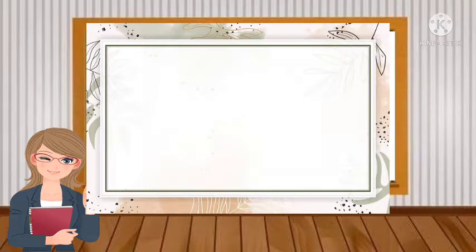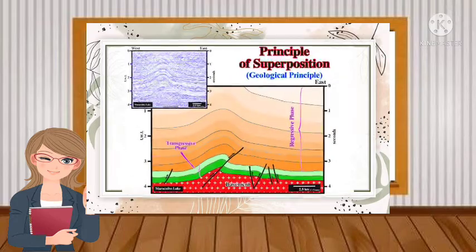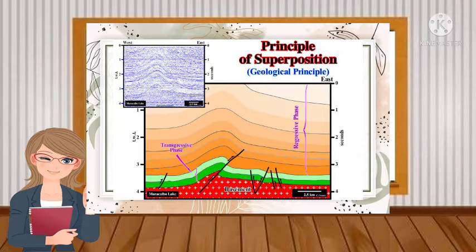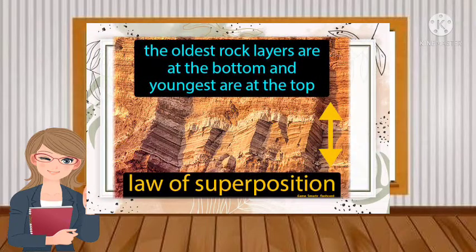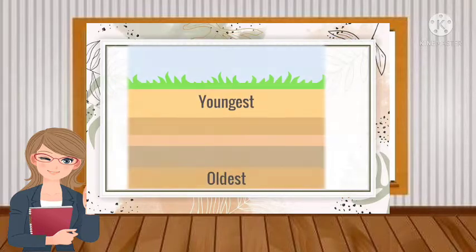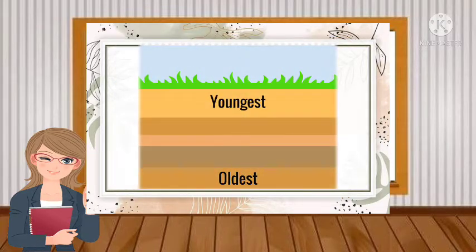These rocks that we often see that are now inclined or folded, according to him, have been disturbed after their deposition. Nicholas Steno also proposed the principle of superposition, in which, as you can see in the picture as an illustration, the layers of rocks are arranged from the oldest to the youngest. Like from the bottom, we see that the oldest layer is found at the bottom, and the youngest layer, which is newly accumulated, is found at the top of it.